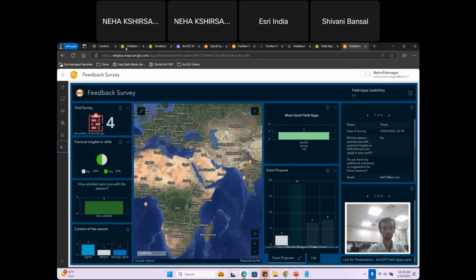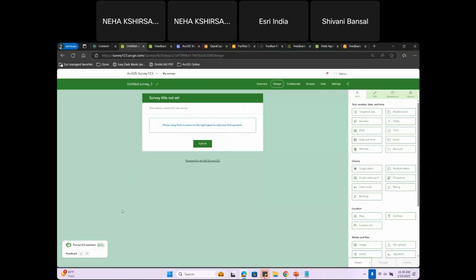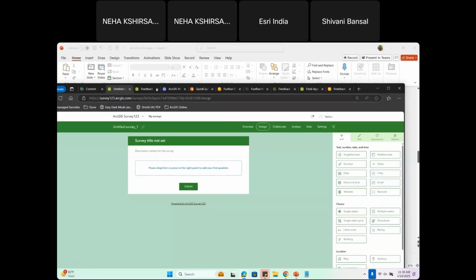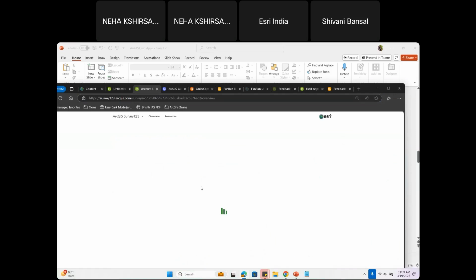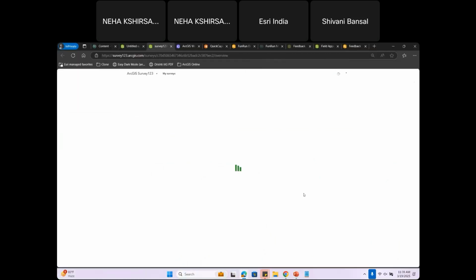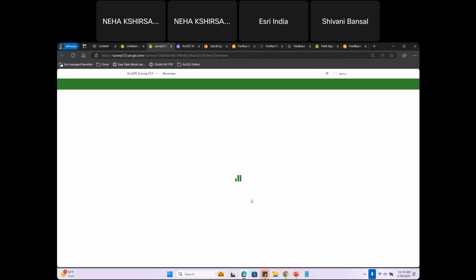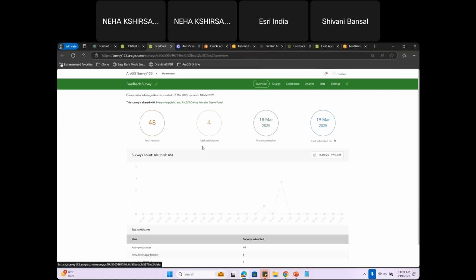The one which I have added as a beta version, I have given you the information related to the beta version where users can be added. I can see how many surveys have been added and how the flow is going on. ArcGIS Online relates to credit-based values and data storage. Here you can see the survey details: the participants, the total records added, and the submitted dates. It was submitted yesterday and the latest submission is today's date.